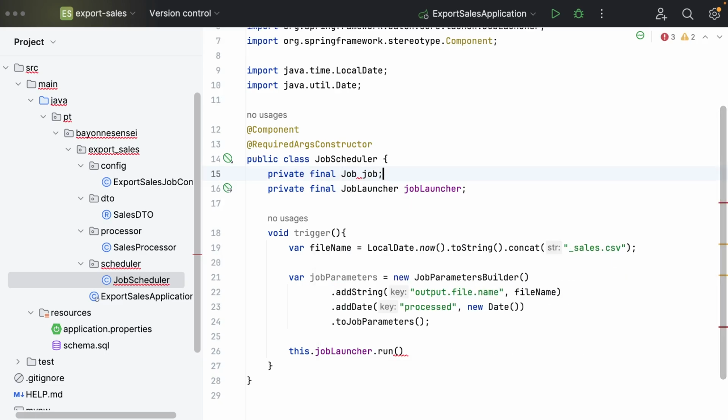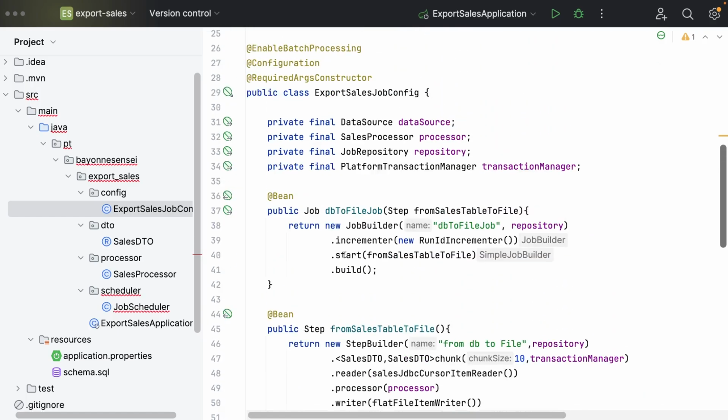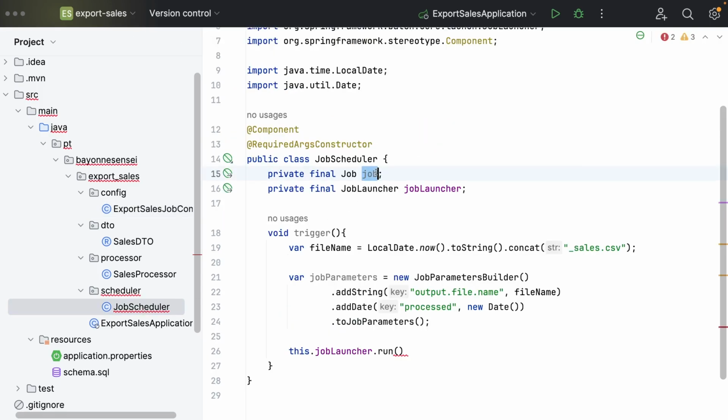We could just leave it like that, because we only have one job in our whole application configuration. But to make it clear, let's use the correct name, use the DB job, and add the job parameters just like this.